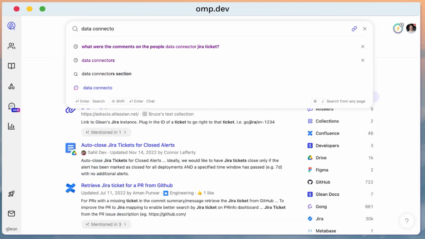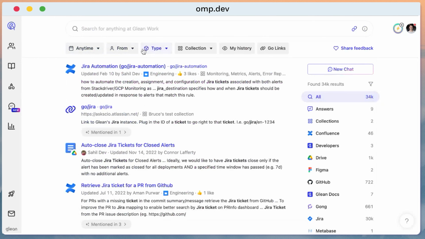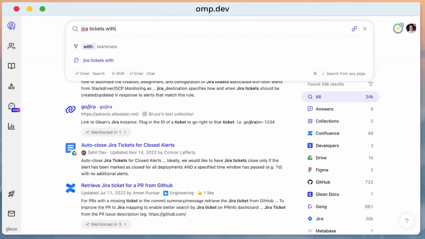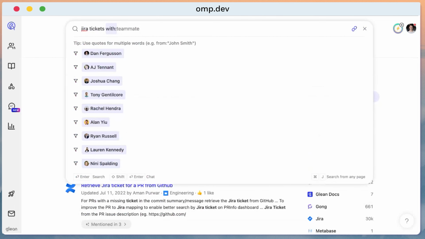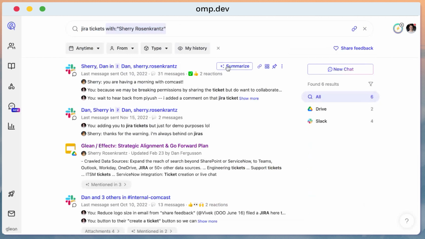And then you've got some filtering options here too, right? You showed us last time there's some other filtering options where you can filter on meta fields. Yeah. So if I was to look for Jira tickets with a certain person in the company, I can start looking across identities. In this case, Sherry's our customer success manager I work with a lot. If I did this search again, it would narrow down across all the different data types to find places Jira tickets are talked about with Sherry.